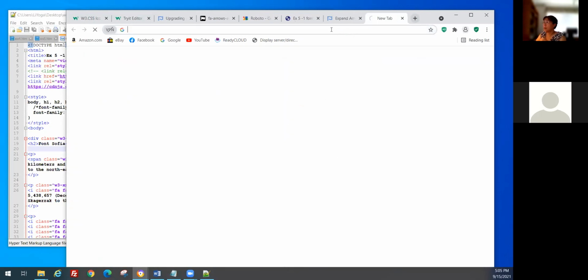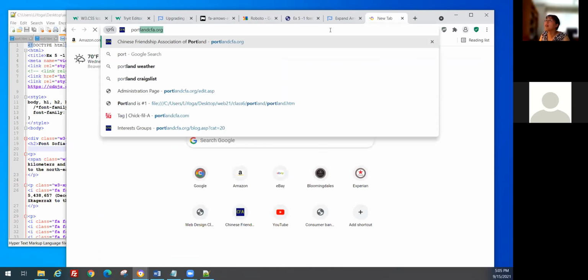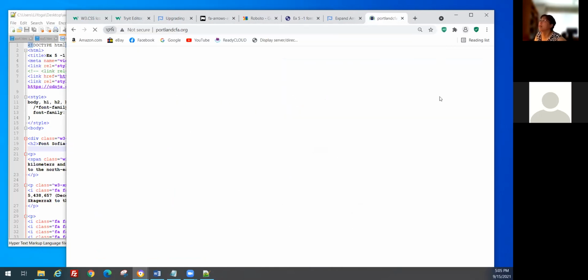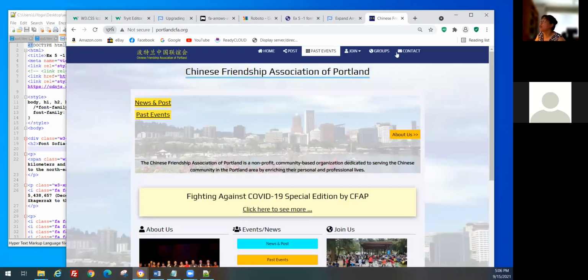Look at the Portland CFA website. I do use icons. I like to use icons. It just looks kind of interesting. I also use some images, but I like to use icons.